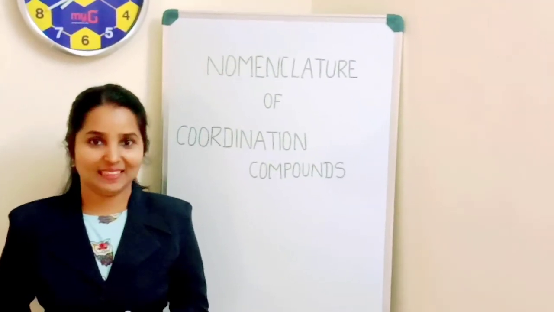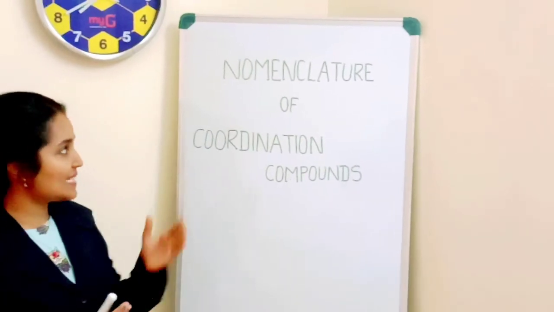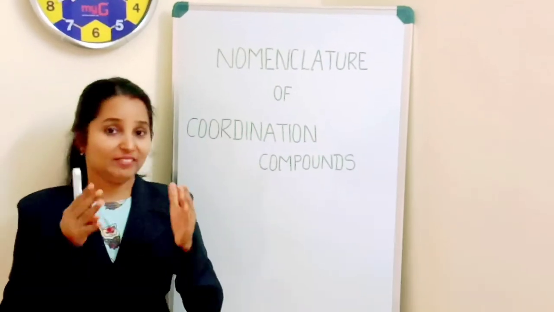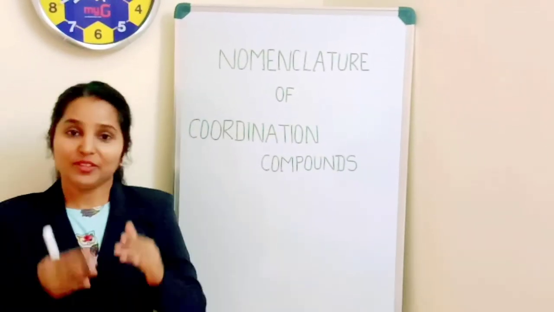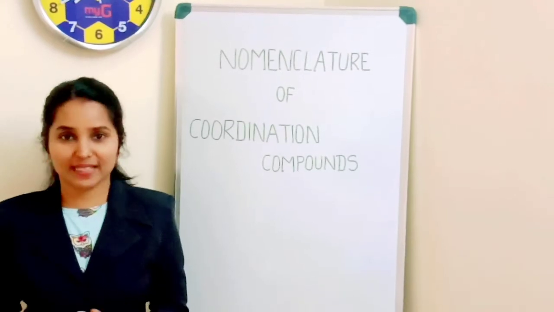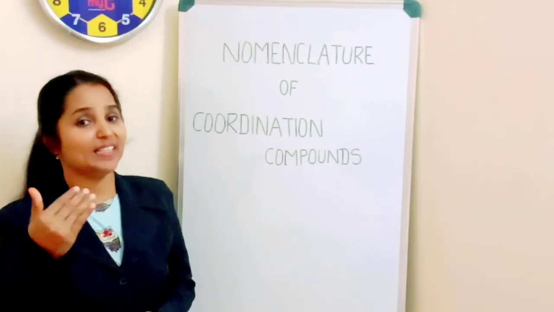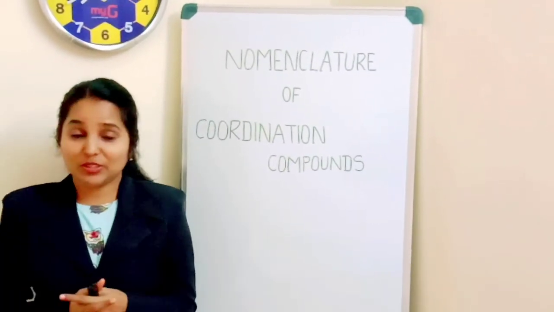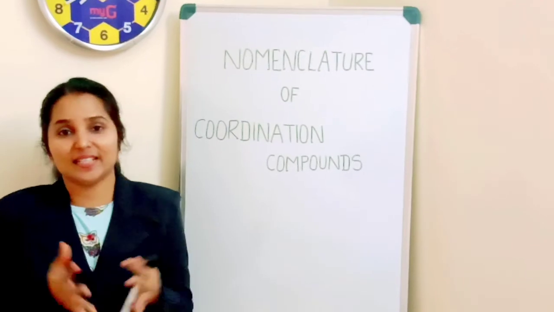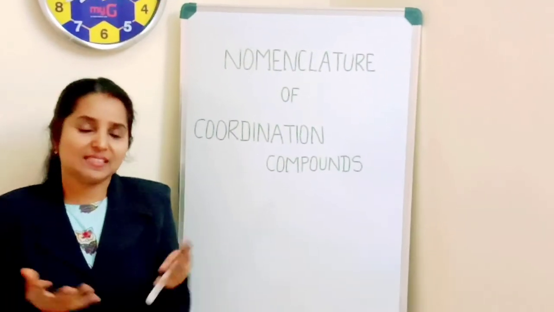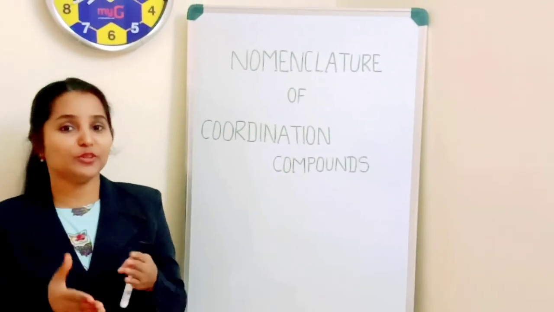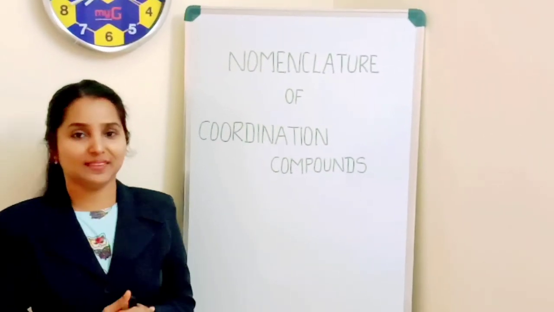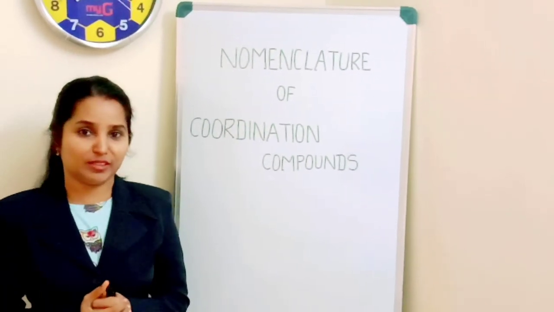Today's chemistry session. Today we will study the topic nomenclature of coordination compounds. When we see a person first, we will notice his or her physical appearance. Then the next thing we want to know about that person is his or her name. I told you earlier itself that chemistry is closely related with the life of a human being. Same as that, if we want to know better about coordination compounds, the next step is to know its name. How to write the name of the coordination compound.